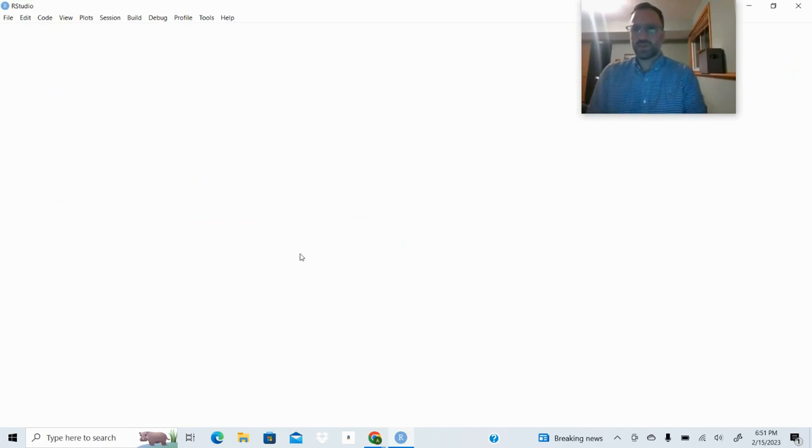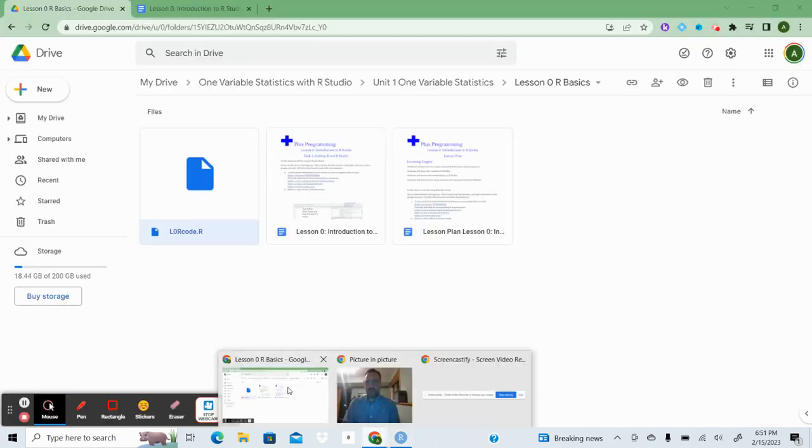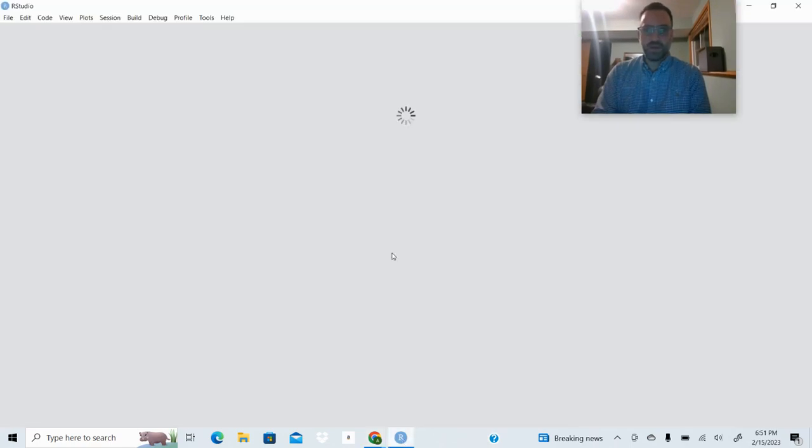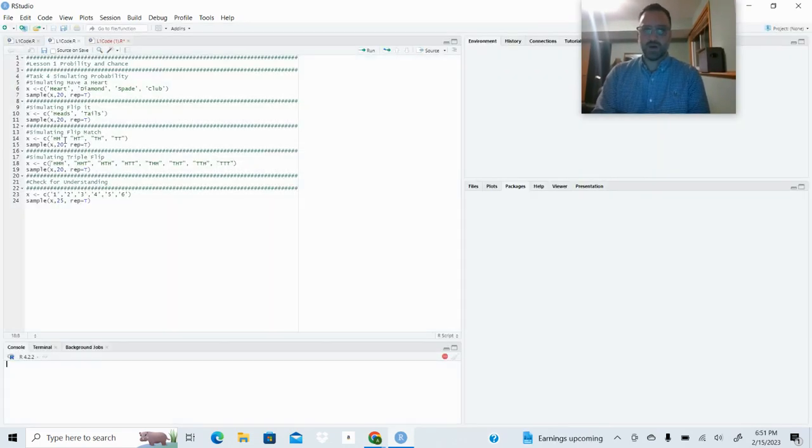And then that will also give you a look at what the panes of RStudio look like. As we're looking at this, we have four of them. This is the text editor, where I write most of my code. Once this pops up, it's going to take a second to load, and then my panes will also load.